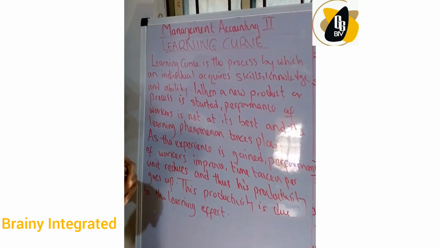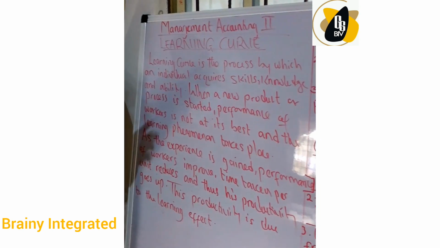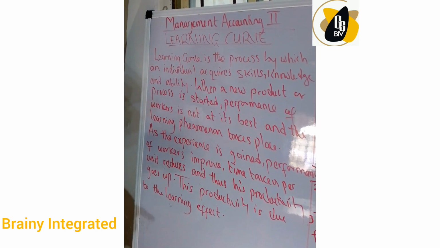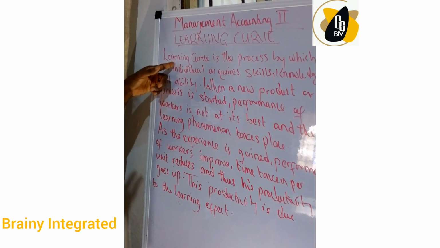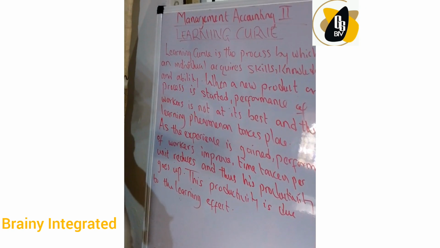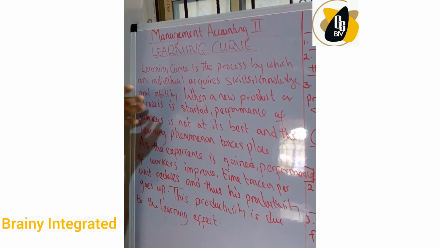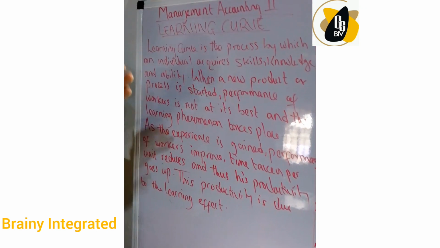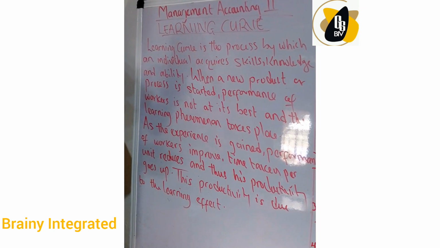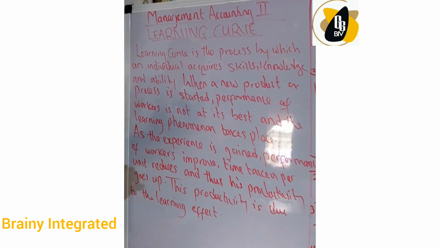When we talk about learning curve, what exactly are we trying to see? Learning curve is a combination of two words, learning and curve. Learning, of course, is a process of gaining skills, knowledge, etc. Curve is just like a movement of a trend from one point to another. Under this course, Management Accounting 2, this is a topic that you cannot escape in the exam. So it is advisable that you pay close attention to this topic.